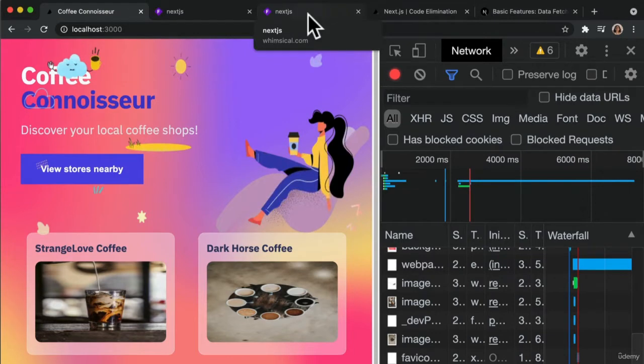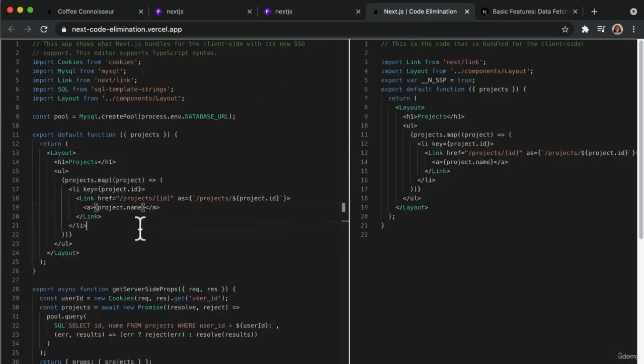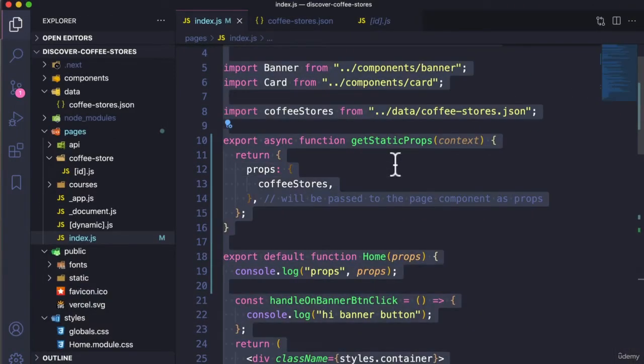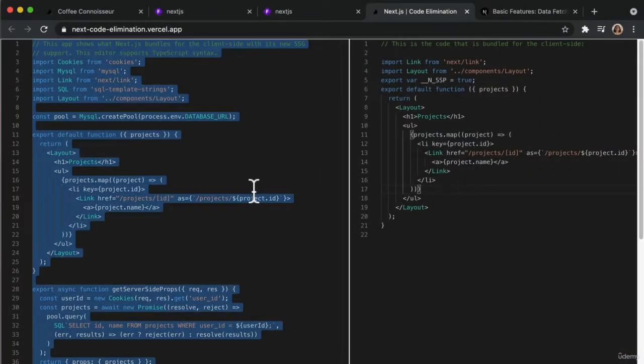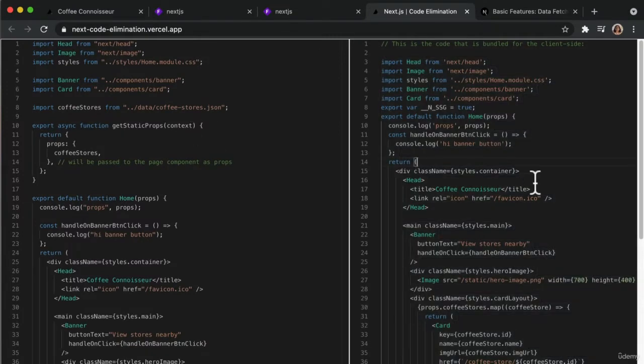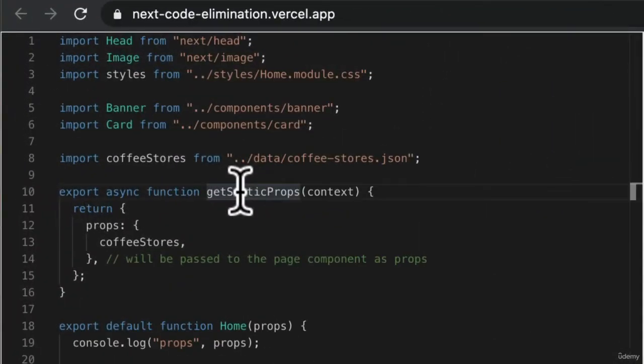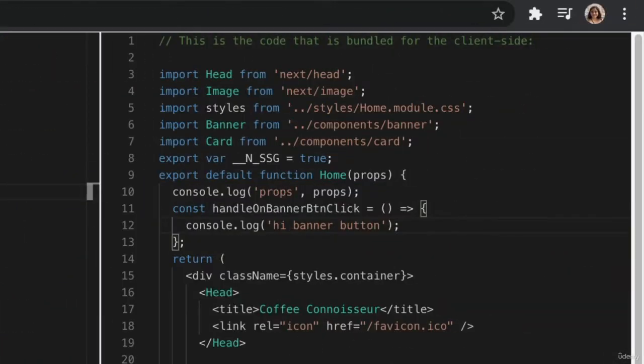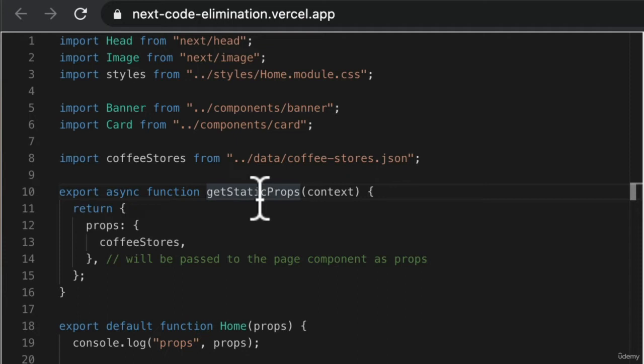So going back to our example, let's go ahead and copy our homepage right here and see what will get updated in the client-side code. Let's copy this file. This is the homepage itself. Go to the browser and paste it. And on the right-hand side, you will see that this function getStaticProps is not included in our client-side bundle. What does that mean? That means that getStaticProps is essentially getting called on the server. It is not called on the client side.